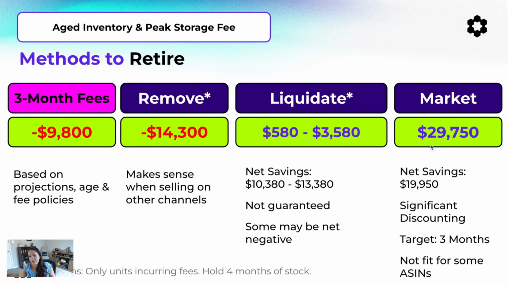So we say, if I get $30,000 back, but it still costs me that $9,800, my net savings is $20,000, right? I get $20,000 back instead of $30,000, but $20,000 in your pocket is much better than these other scenarios if you feel like that is a goal that you can hit. If it's dead product, it hasn't done anything, then it may not be the best option, but that should always be the first option.